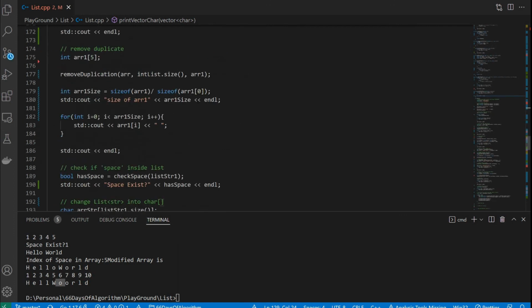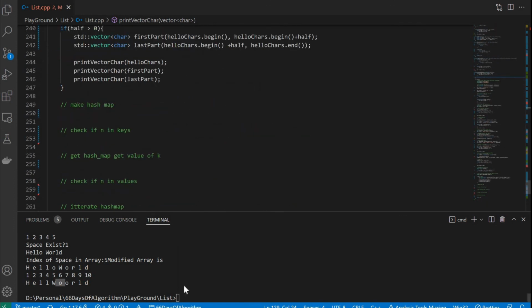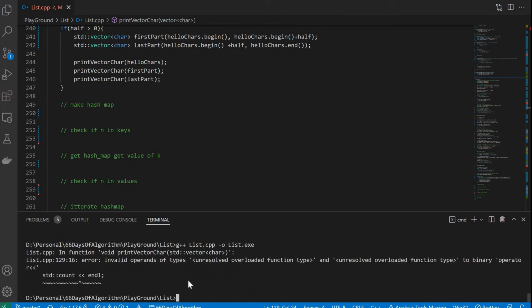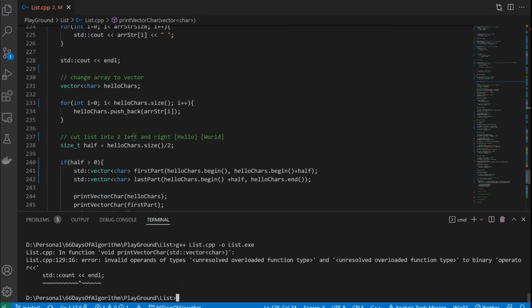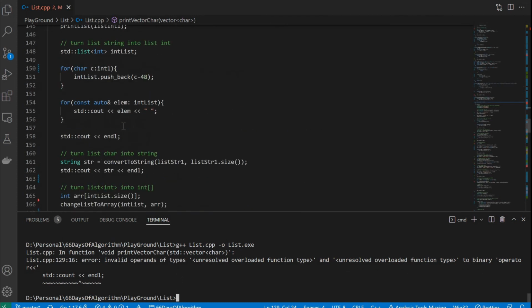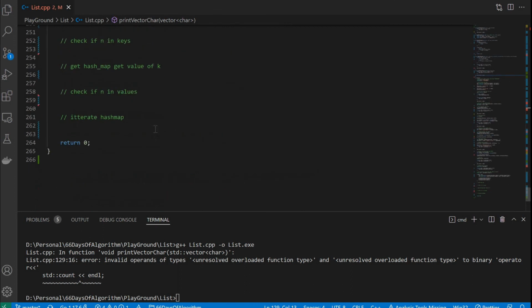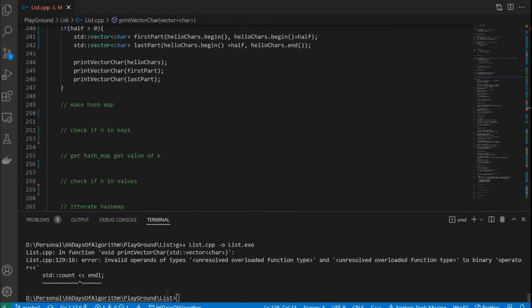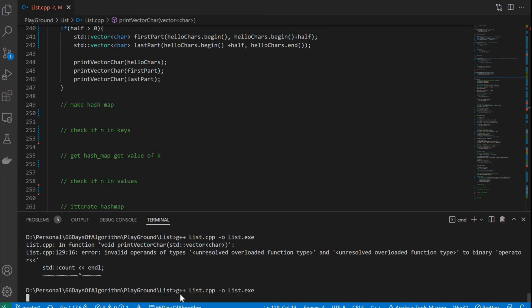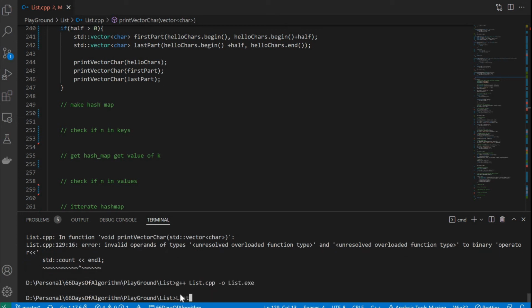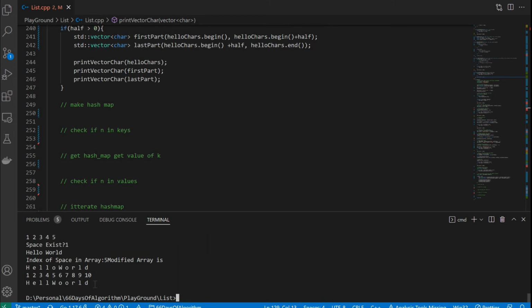Okay, this is just for the print one. Let's make sure everything goes fine. Oh, I see. Something says that it's cout, not count. Sorry for this one, this is just a typo. I think it's going to be alright after this one. See, going to be XA. What is this? Green vector char.